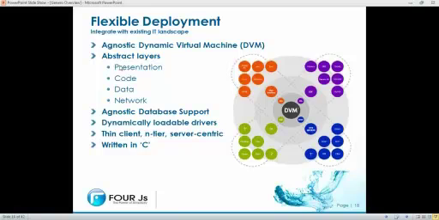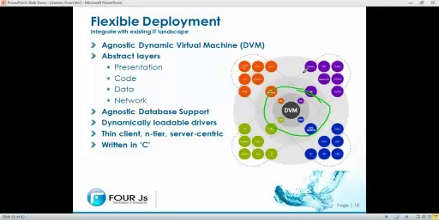So at the heart of the Genero architecture is something called the dynamic virtual machine. They've got a good picture here of that. This thing right here in the middle is the dynamic virtual machine, and it actually has control of everything going on when an application runs. So when you run a Genero program, you're actually running the DVM. It creates an environment that's similar to a mini operating system to run that program in.